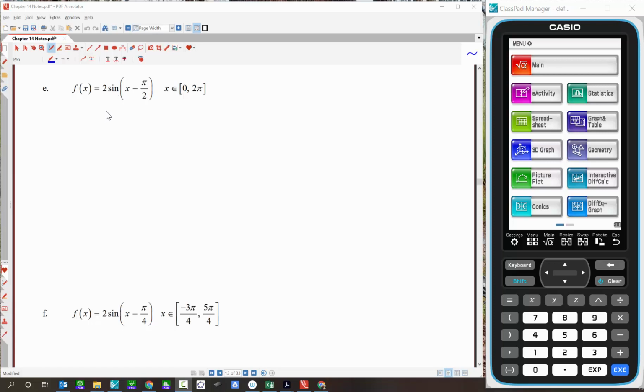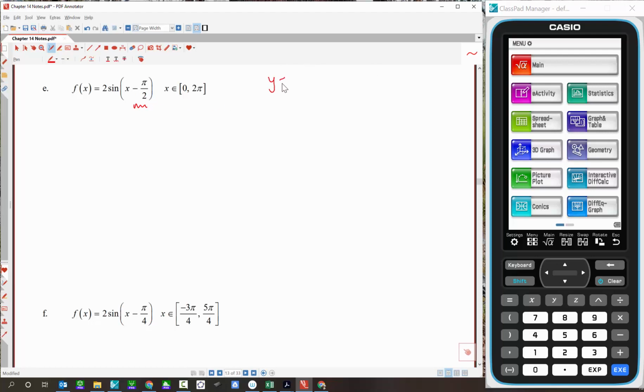Okay, so we're going to continue looking at sketching trig functions today, with the big difference being these trig functions will have a horizontal translation. So it adds an extra tier of complexity to it. Now, this one here is a horizontal translation. This moves the normal sine function or the 2 sine x function pi on 2 units to the right.